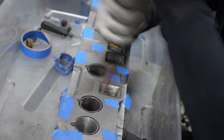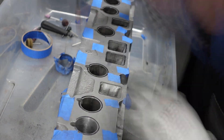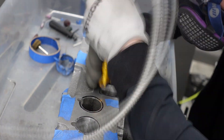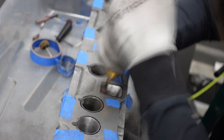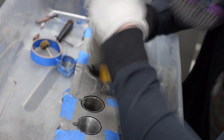By the third runner I had really gotten a routine down for how to remove material from the mouth of the runner and then smooth out the walls, while always being cautious of where water galleys might be and those head stud holes. What's interesting about this project is you do a lot of back and forth — every time you complete a runner you learn a little bit, and then you realize the runners you did previously aren't as good as the one you just did. I found myself going back and forth between the first, second, and third runners just trying to make sure they're all equal quality. You're going to get better as you go — it's definitely a trial and error experience.